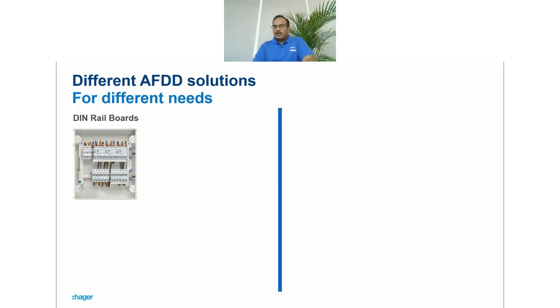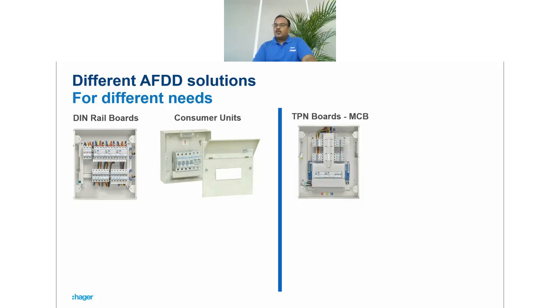For example, there are some consumer units, the single phase board, where there is an incomer and then single MCBs on a single row. This is another application, let's call it. Then when we look at the TPN boards, some of the markets have only MCB on it. Maybe let's take an example of Abu Dhabi.